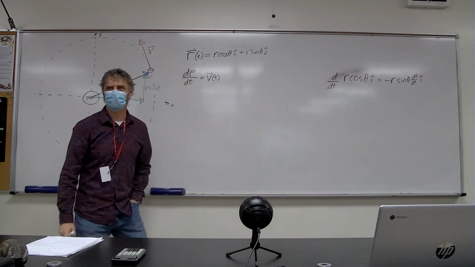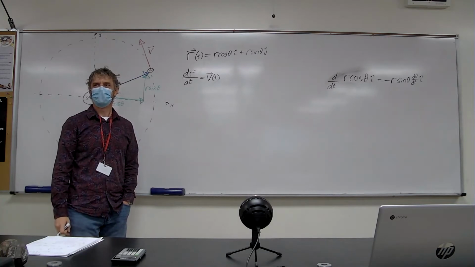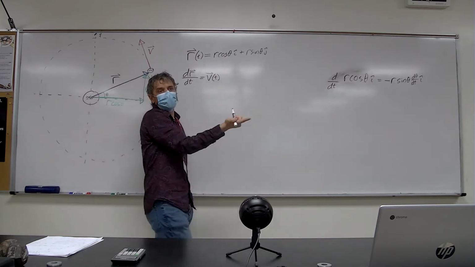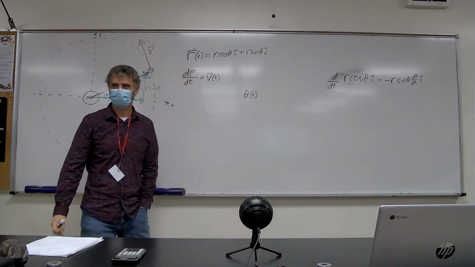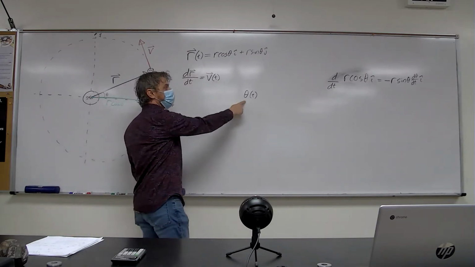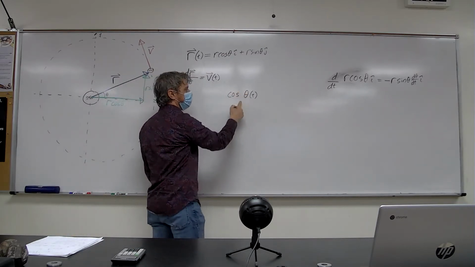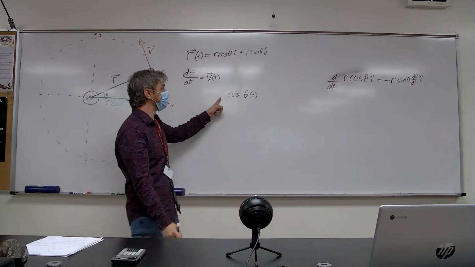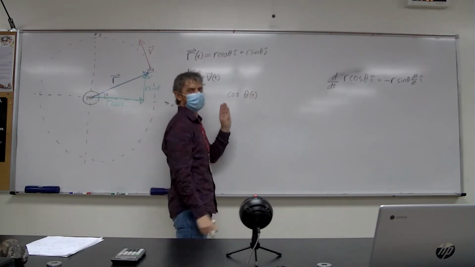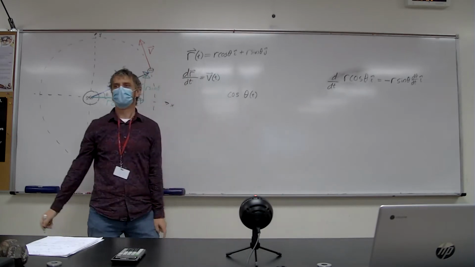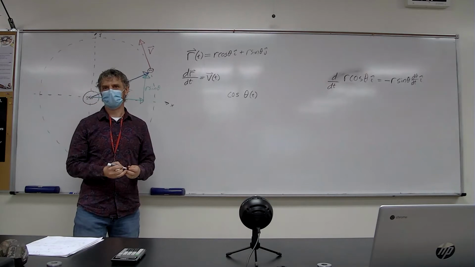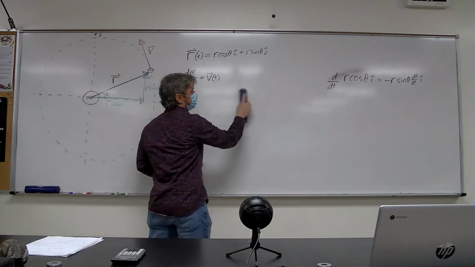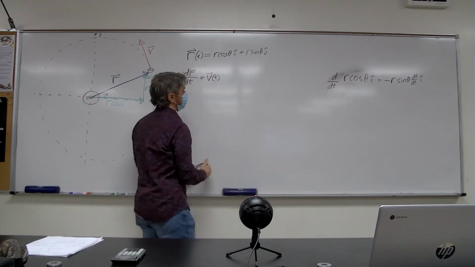Why do you say d theta over dt? That's the chain rule, right? Theta itself is a function of time, right? So if I do the derivative of cosine theta, theta itself is a function of time, so I have to do the derivative of cosine, which is negative sine, times the derivative of theta as a function of time, which is just d theta dt, right? Does that make sense? Just applying the chain rule.